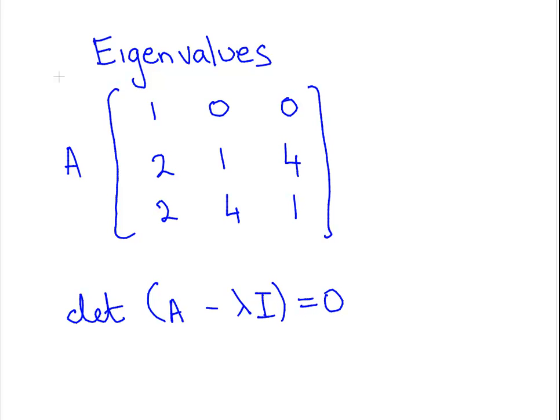In this presentation, we are going to look at how to calculate the eigenvalues of this matrix A. So A here is a 3 by 3 matrix. Now, the way we're going to calculate it is that we are going to use this equation here called the characteristic equation. I'm just using this form here, but if you want to use a slightly different form of it, that's perfectly equivalent, you get the same answer. So this is the characteristic equation.